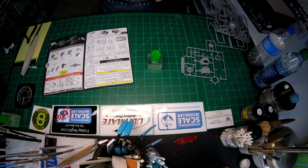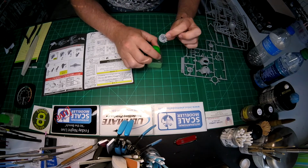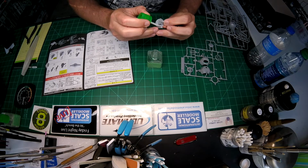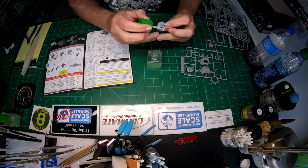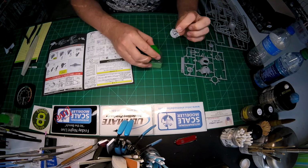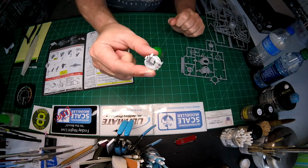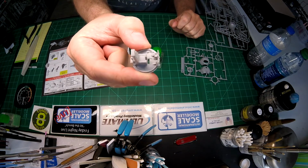So just do that. We'll do, yeah, even the interior detail on this, there isn't any at all. It's forward looking, so. Put a little bit of glue in there. Okay, maybe a little bit more. That should work. And that is a pretty nice little thing we got there.